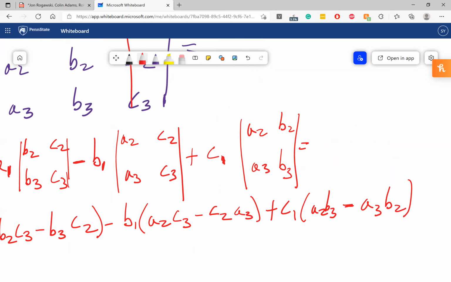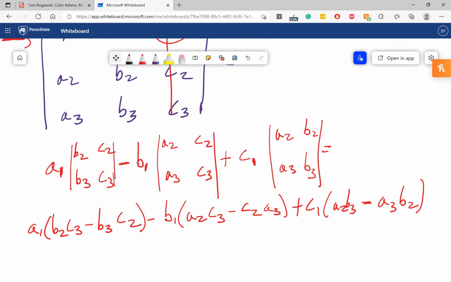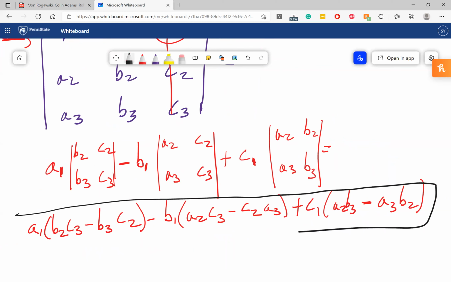And this is some number. If all your original coefficients were numbers, then this is some number. And that number is the determinant of that 3 by 3 matrix. Any questions? Okay, if you haven't done these type of operations before, do a bunch. We will be doing them a bunch of times in class, so you will learn how to do them. And they appear on homeworks. It's an important operation to know how to do.